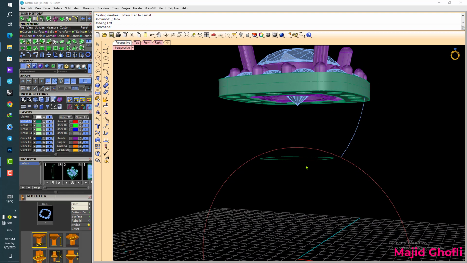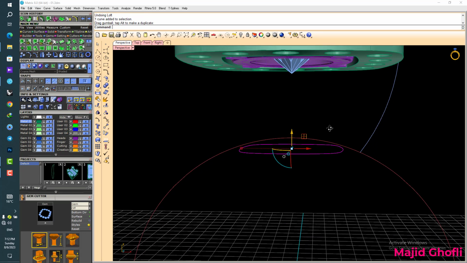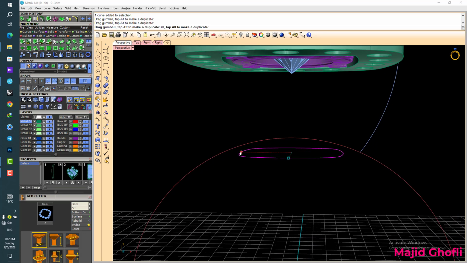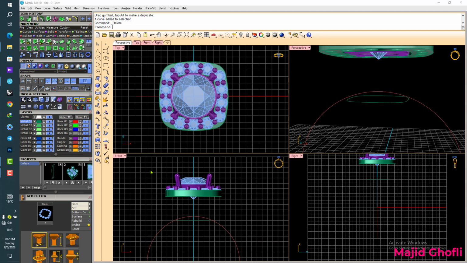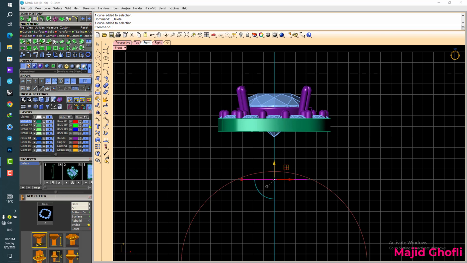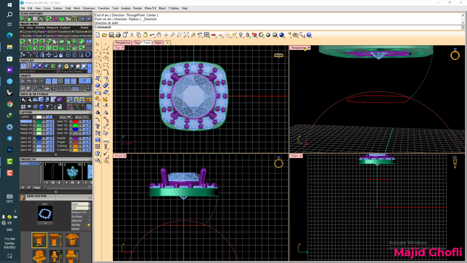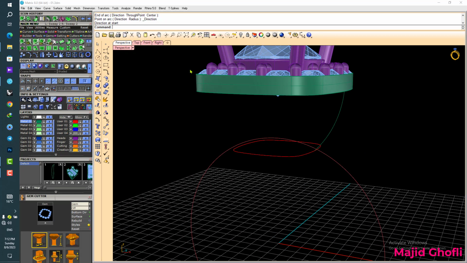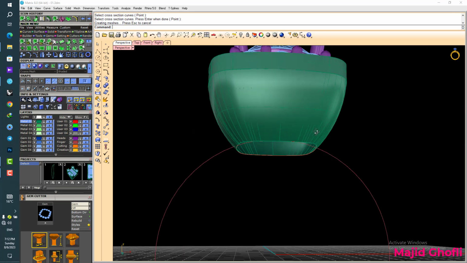Okay, it's the second. Now for the third part, we can reach our desired shape by copying the original line under our stone, using one line and the order of leaves. Okay, so again use the arc direction, this quad and this quad, and go to the surface and use Sweep 2. This curve and this line. Okay, look at this, guys.